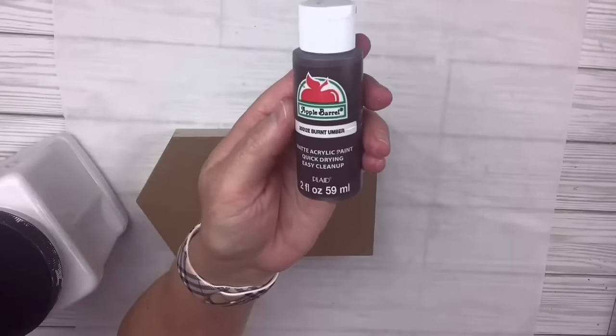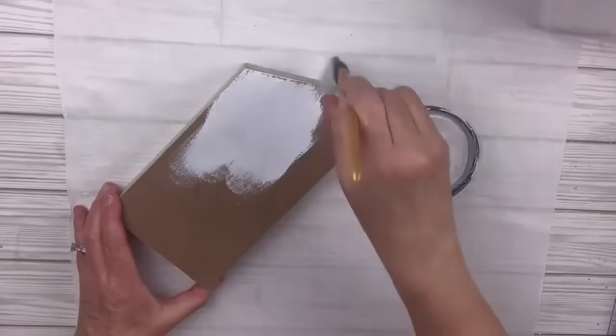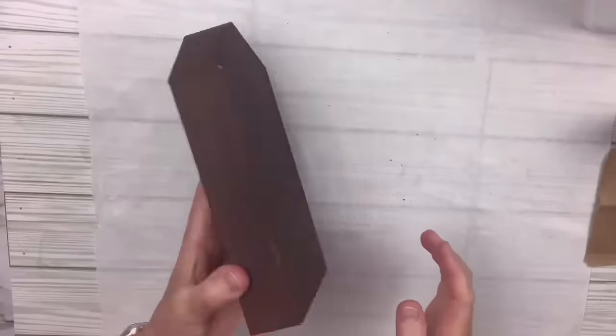And I'm going to use some Rust-Oleum linen white chalk paint and my burnt umber Apple Barrel paint. I'm going to paint the inside and back of the house. I did not need to do the back after all because I decided to cover all the rest with the burnt umber.